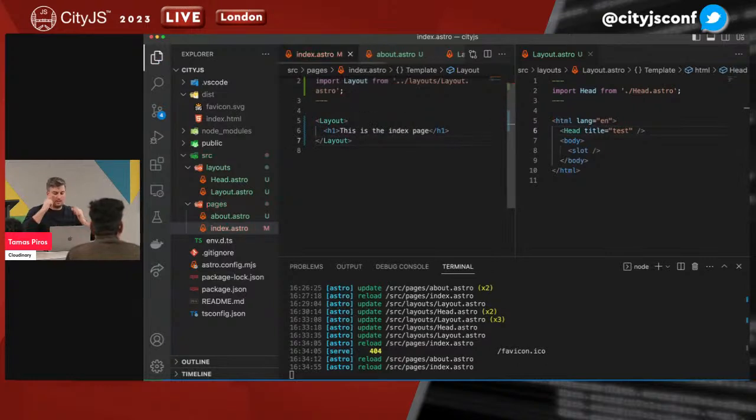So in this case, now you can see that the H1 is basically going to be sent to the layout of Astro, and the slot is essentially going to be whatever content I put in between the layout elements, or the layout tags in this case. Okay? Does it make sense so far?